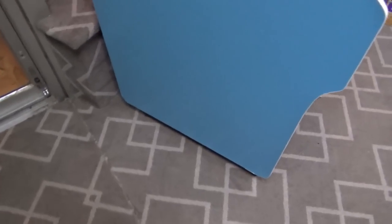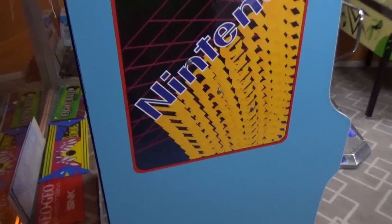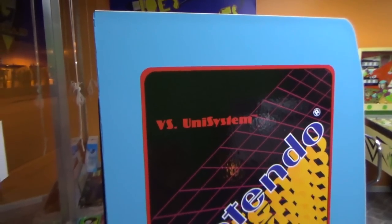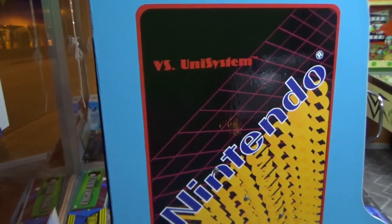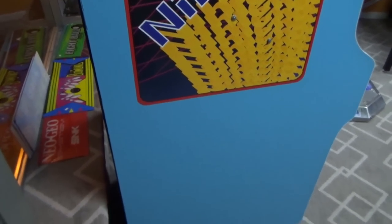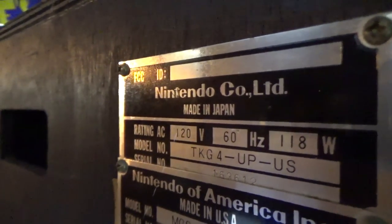So like I said, it's a Donkey Kong cabinet that has been fixed up a little bit by us. So we painted it. It's a color matched blue, so it looks just like the original color. This was an actual Donkey Kong, so it has the Donkey Kong melamine under there that is this actual blue. If you were to scratch it, it would match. And here is the original serial number, just so you know.